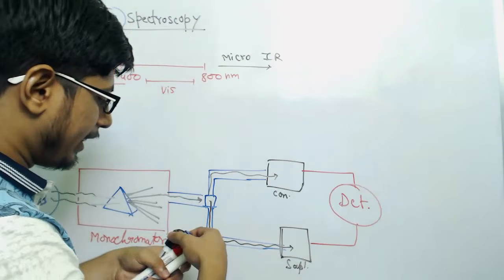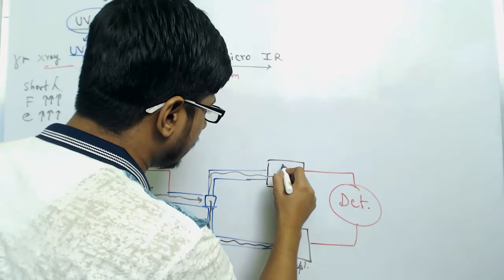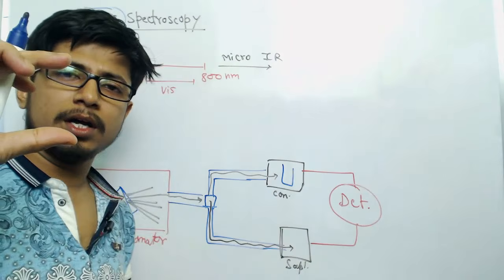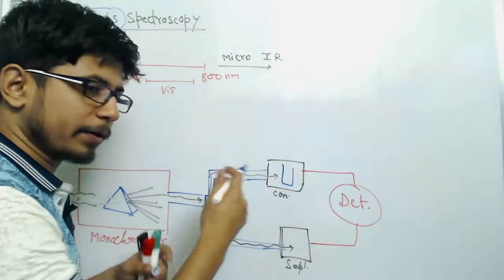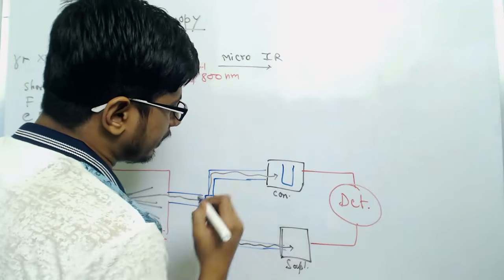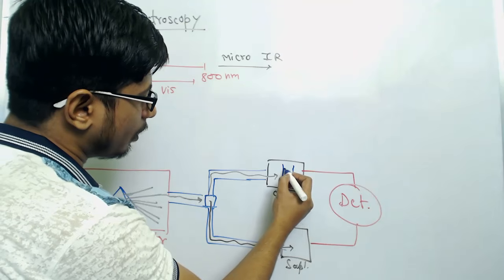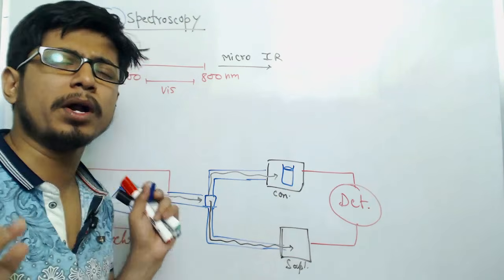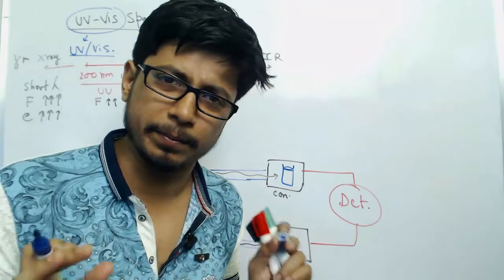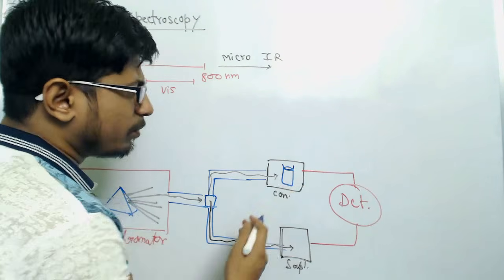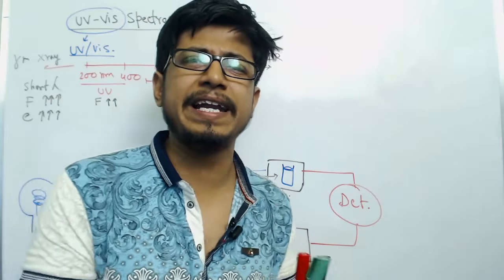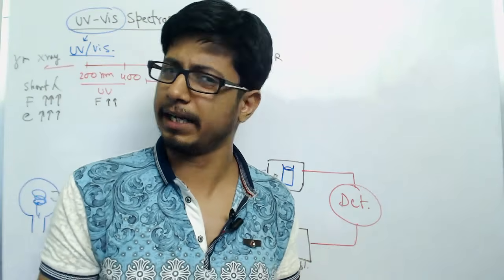So if we put a blank, let's say cuvettes are small chambers where we add samples to test, generally made of glass. This glass cuvette is present here, and in this cuvette we only put water. There are no molecules present, it's completely basic water. So what happens is the light beam passes through water, and there is no molecule to absorb any light or utilize the energy from the light.